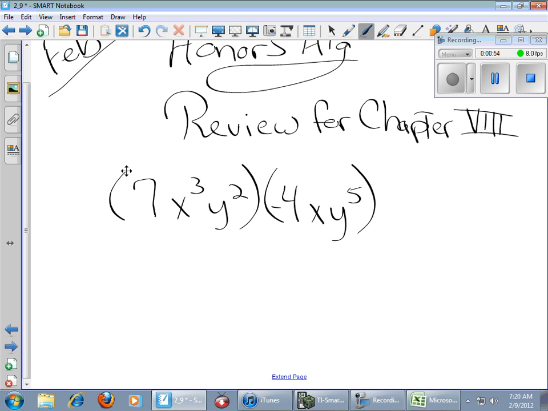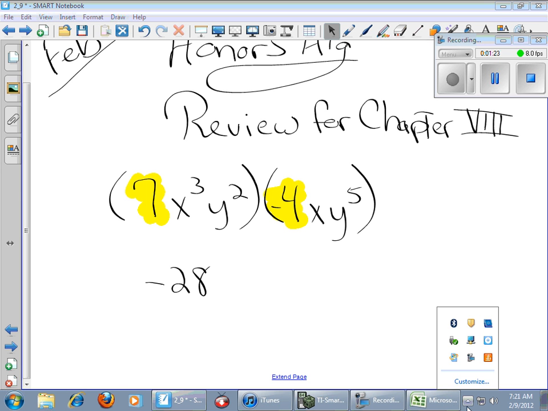First thing I'm going to do is multiply my coefficients. What? Multiply my coefficients? Huh? My coefficients. Easy for me to say. All right. Now look, there's no reason for you in honors algebra to get this wrong anymore. Stop trying to remember and just get it right. You know that 7 times 4 is 28. So there's no way 7 times negative 4 could be 28. It's a different number. It's negative 28. Come on. Too easy, guys. Too easy.